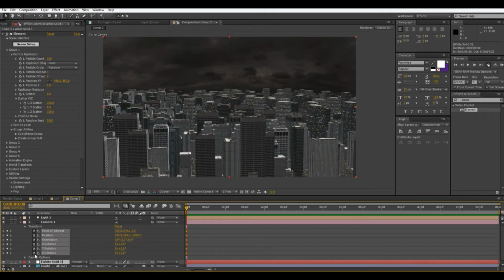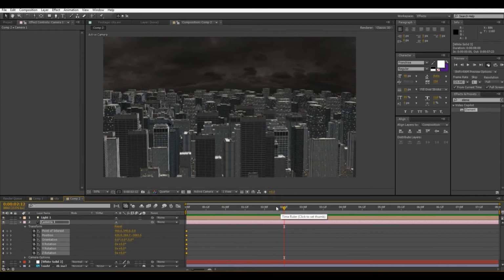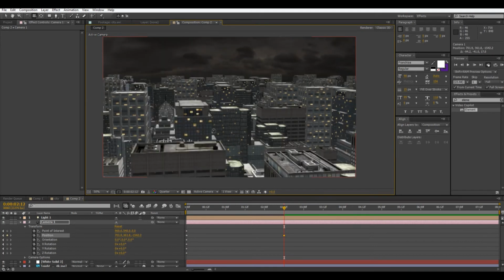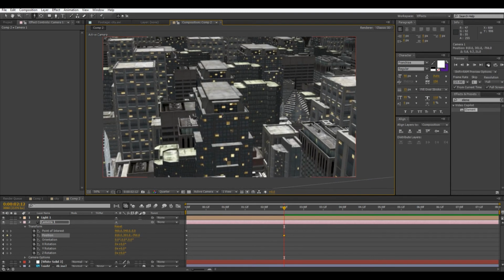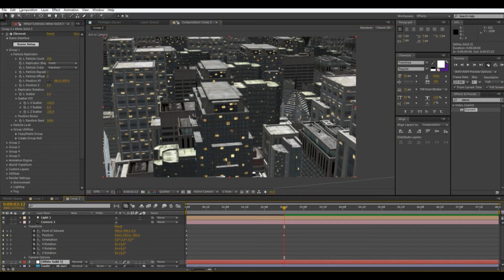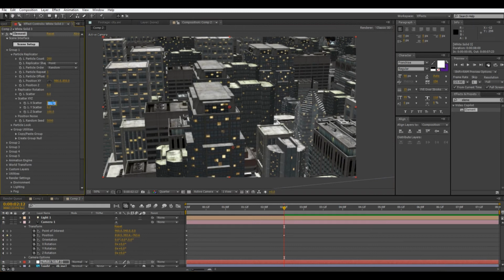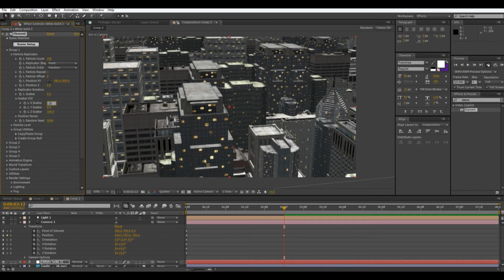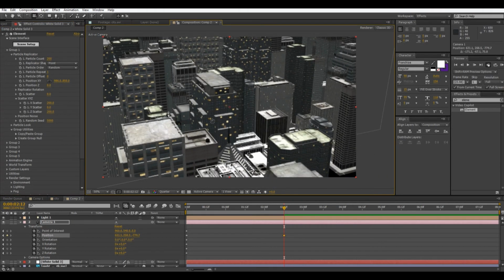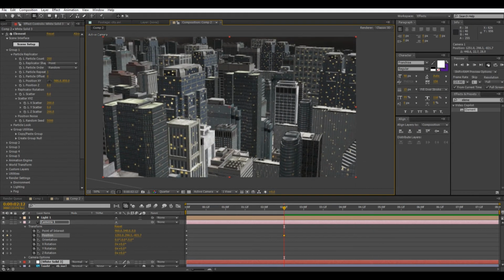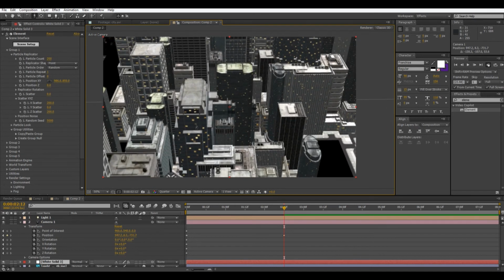So go down to the transform options. I would recommend keyframing all of them, and then go forward just a little, and then just move forward. So I'm going to go up a little and pretty close to one building. You can see here that they're not quite spread out enough, so I'm going to go back. That's just when we get close, so we can scatter them some more. Try 150. Oh, not enough. How about 200? Alright, that looks fine. Then we'll just move around it a little more just to find a good building we can focus on. We'll make it this building right here. Get real close to it.